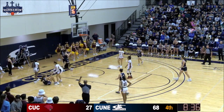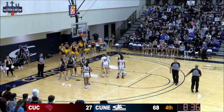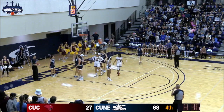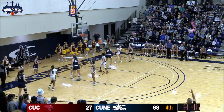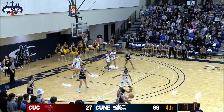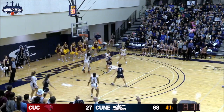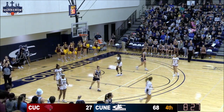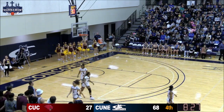Snodgrass takes it away, and then a foul called as they got the ball to Kleinschmidt on the baseline. This will be a foul, the first one called on number 25. That's her first foul. Janie Turnus, rather. As Snodgrass gets the inbound over to Koepke, corner three. Kenzie Koepke's made one three today, but for the most part, struggled a little bit beyond the arc. 1 for 6. And then the ball ends up out of bounds as the Cougars will take it back over.